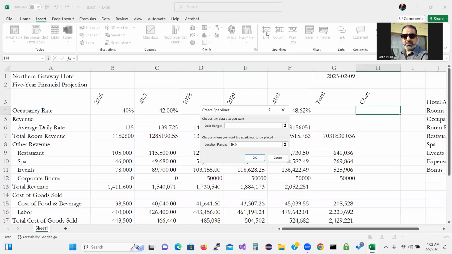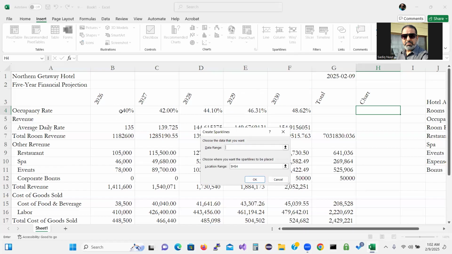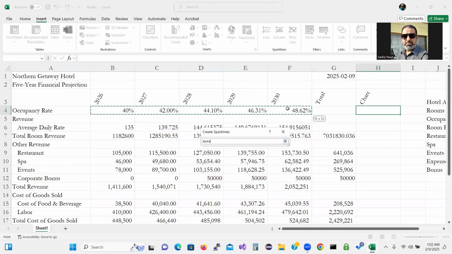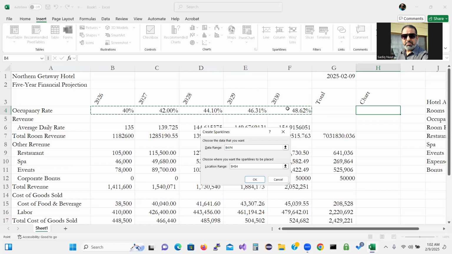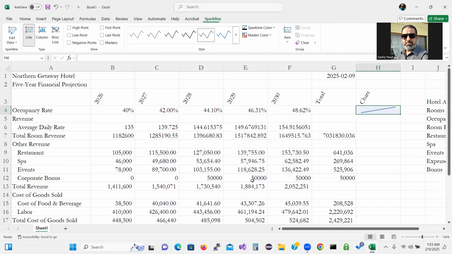And then it's gonna ask you, what's your range? My range is from B4 all the way to F4, and then we want to get the answer displayed in H4. So click OK. So that's the sparkline here, right?